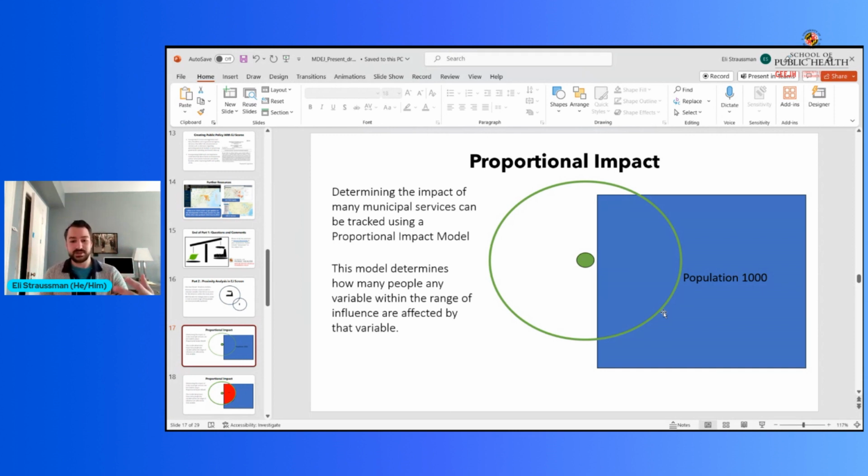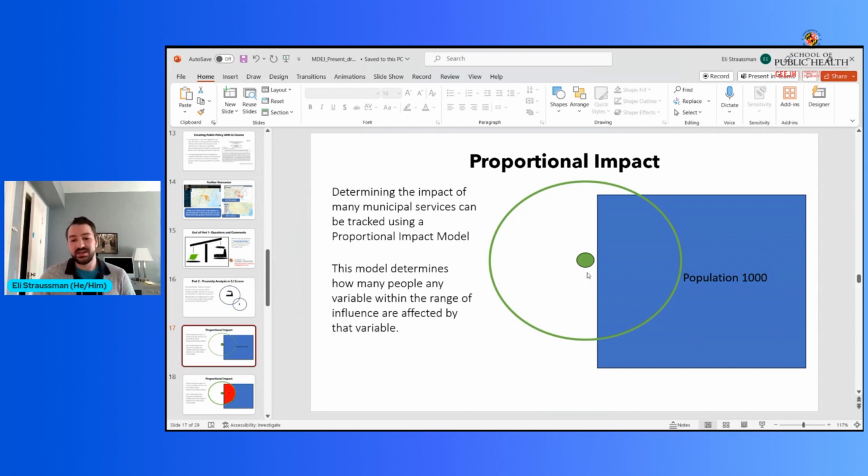Then we look at how much of that area intersects with the tract of note. In this little model, I have a square tract with a population of 1,000. I'm sure it's in New Mexico somewhere. And we have a facility, we'll call it a police station, right?